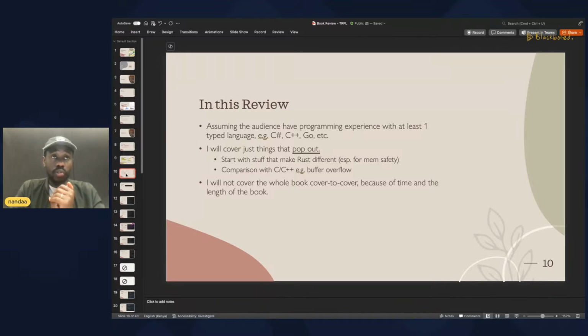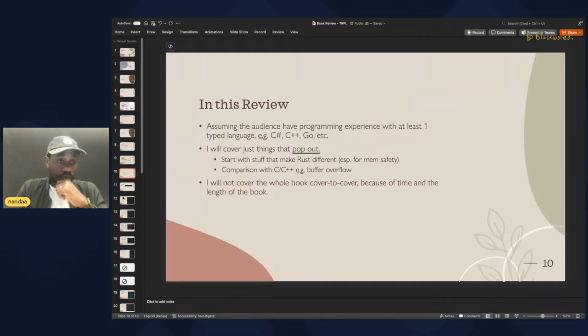So I'll not cover the whole 20 chapters. There are really many, and also because of time. So I will try and rush through, and stop me if anything is not clear. Be on the chat. Let me know if you have a question. Feel free to put it on the chat. I'll just be looking at the chat, and that would be nice.